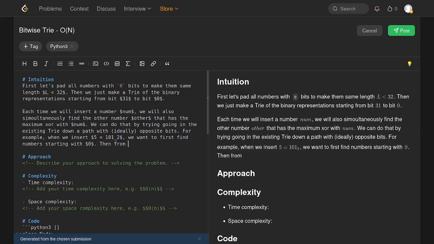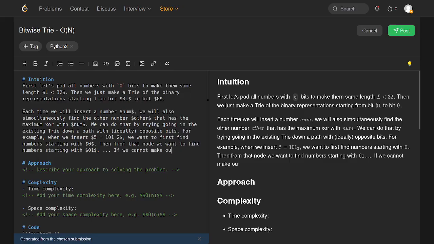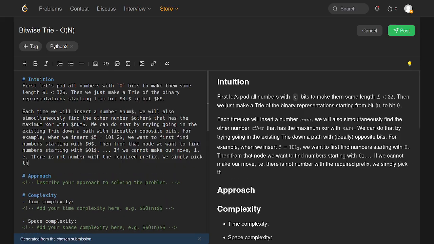Then from that node we find numbers starting with blah blah blah. If we cannot make our move, i.e. there is no number with the required prefix, we simply pick the same bit value.